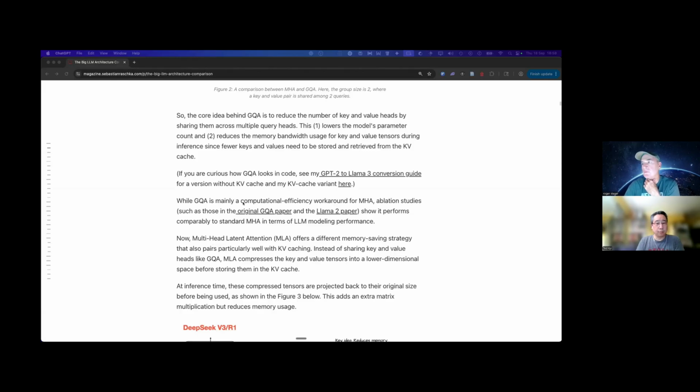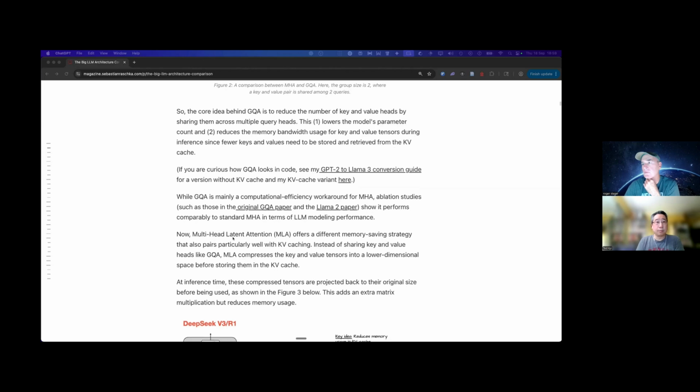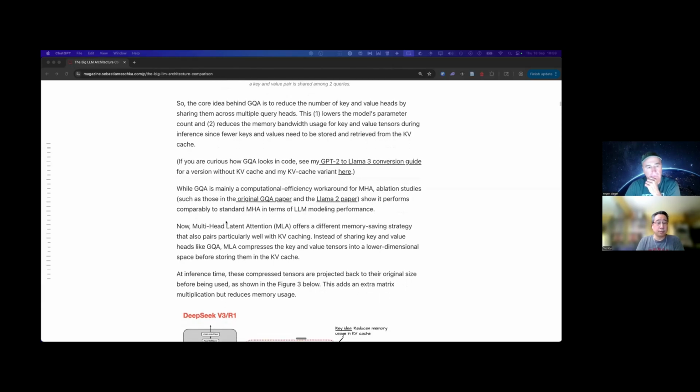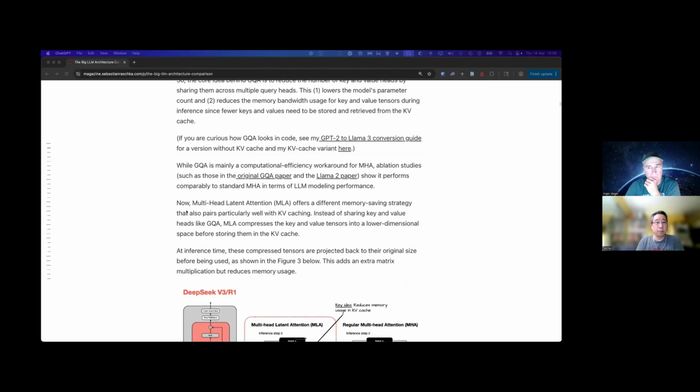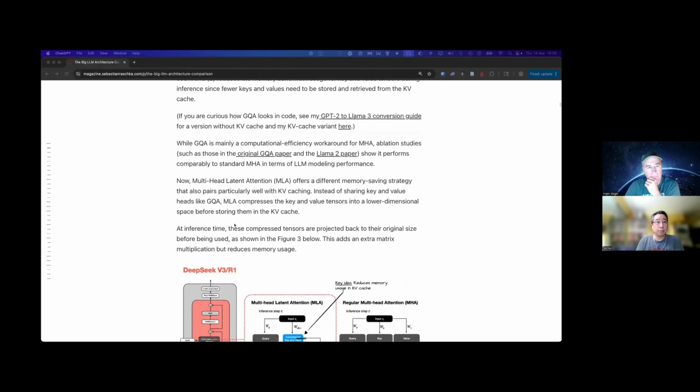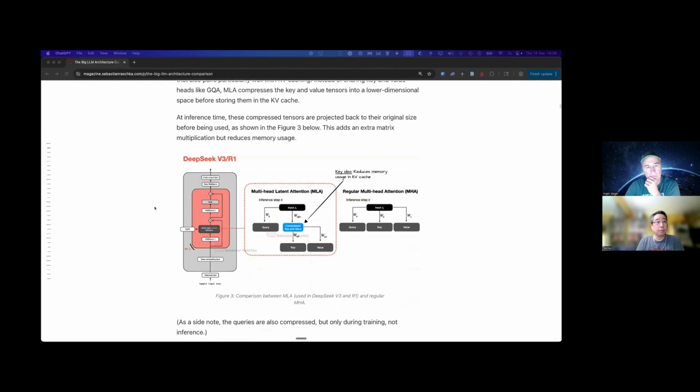Let's try and compress the key and value tensors into a lower dimensional space before storing them in the KV cache. So we do compression prior to putting them in the cache to be attended to, if I'm understanding that correctly. And then at inference time, the compressed tensors are projected back to their original size before being used, as shown in figure 3 below here. This adds an extra matrix multiplication, but reduces memory usage.